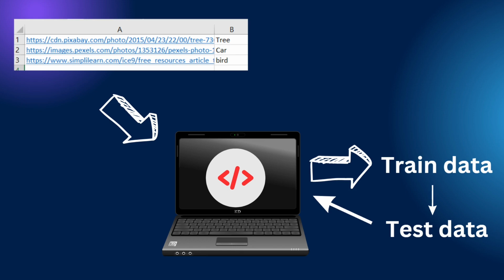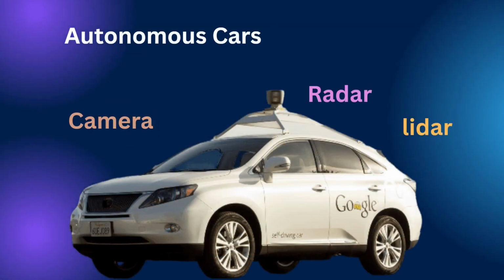Stay tuned. Let's discuss a few applications of machine learning. The first one is autonomous cars. These are driverless vehicles where the car can drive itself without the help of any driver. This car uses different cameras and sensors like radars and lidars, extracts the data from these sensors, and gives the input to the machine learning algorithm. Accordingly, the algorithm will give the correct output to make decisions like turning the vehicle left or right, using the brakes, increasing the speed, and taking decisions while driving.